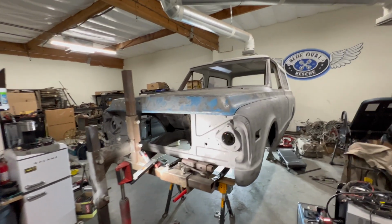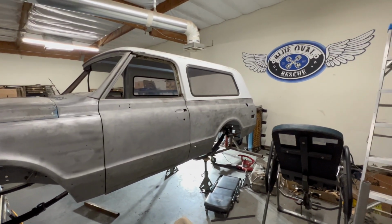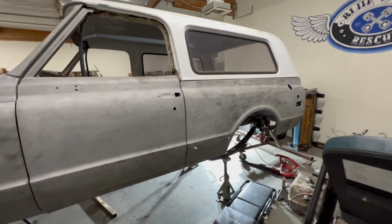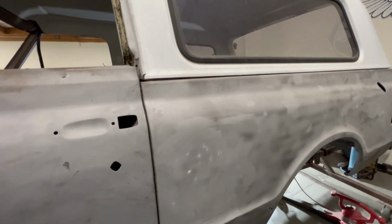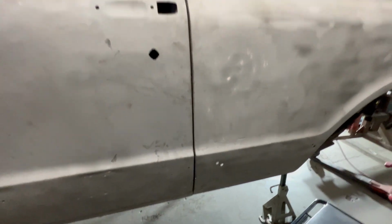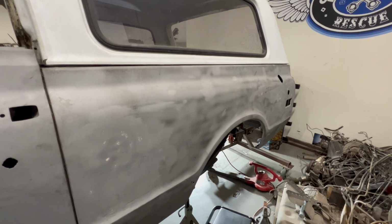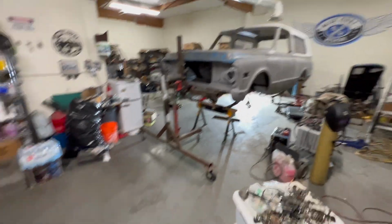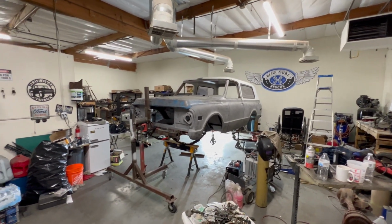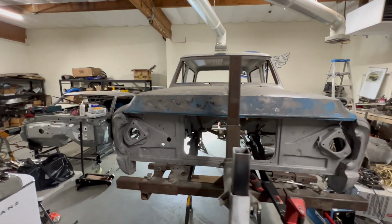One reason I put all the metal back on here and lined everything up is because I want to make sure it's in the proper position before we start cutting major parts off the truck. You start cutting major parts off the truck, things start to move around. They might not go back in exactly how you meant them, and then you'll have problems lining stuff up in the future. So making sure everything's lined up first is critical before you start replacing a big panel like this. I gotta move the truck forward, probably to this area right here. Take the top off of it, put it down lower so it's at a reasonable height to work on. And then we'll start hacking apart the quarter panels. We like hacking.